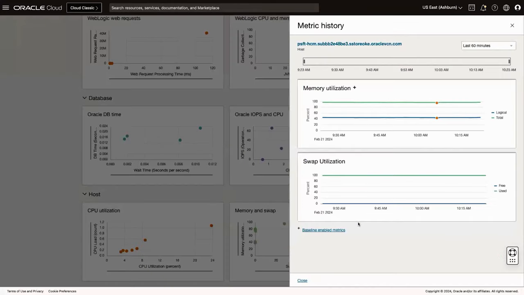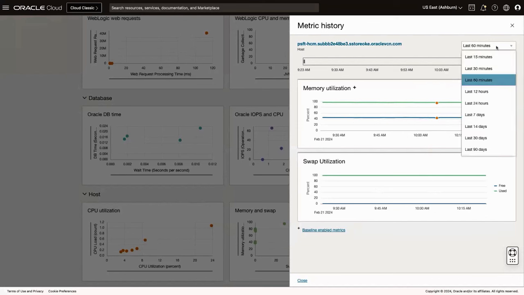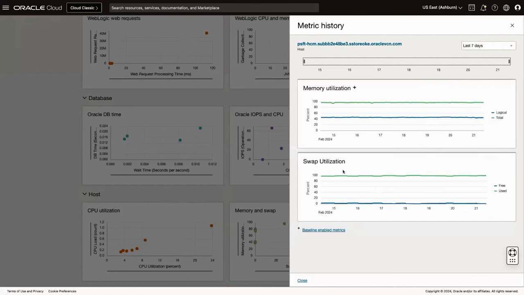Clicking on the plot point gives you that historical context of how long this has been occurring. And then we also give you those anomaly points that we talked about a little bit earlier. If we want to extend this and ask whether this has just been going on for the last hour or longer, I can come in and say 7 days. And over the last 7 days, this performance has been pretty consistent. So we can dive in.